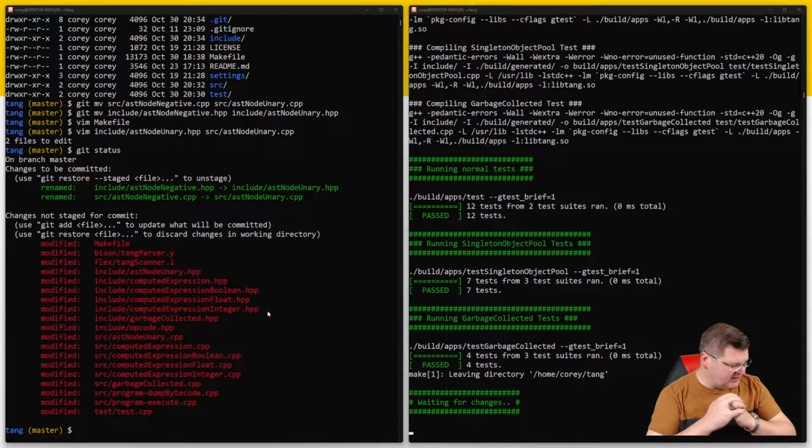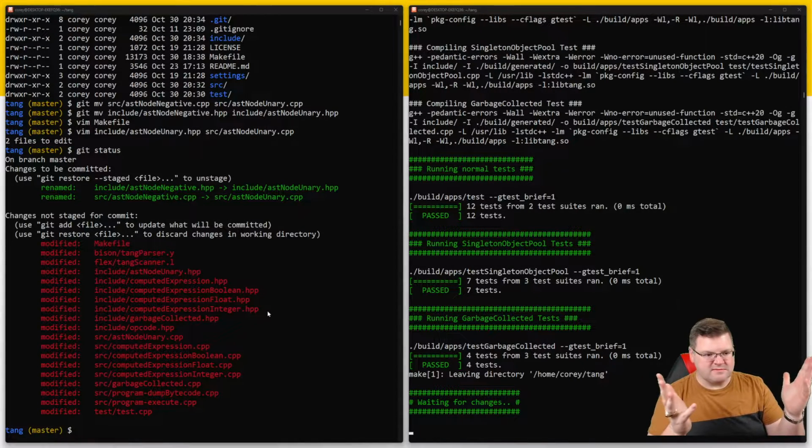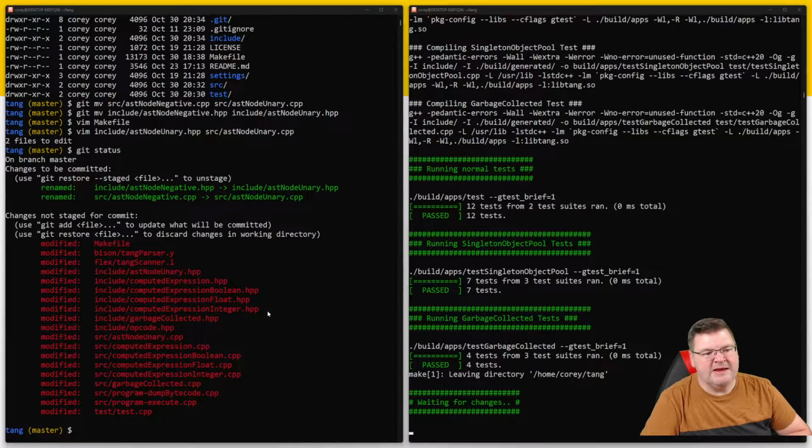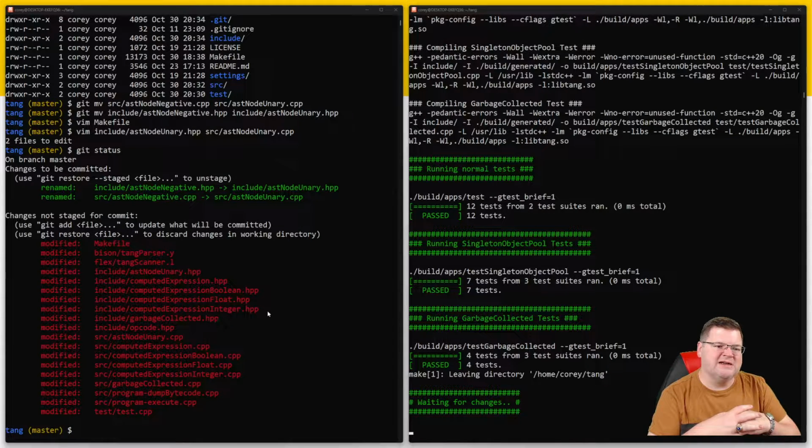Can we convert a string into a Boolean? If it's empty, it's false. If it's not empty, it's true. Maybe. This is our language. We can make it work however we want. But if we don't need that functionality, then we don't need to add it to the language there.